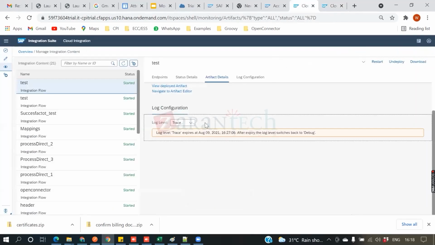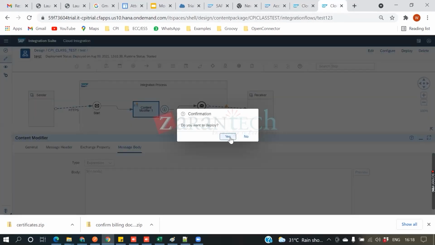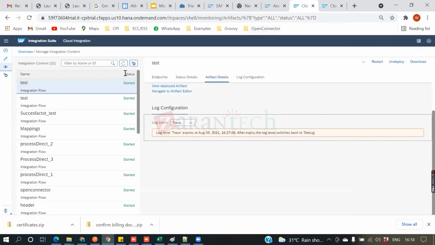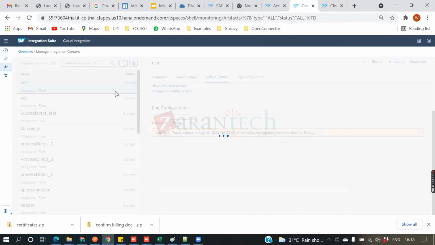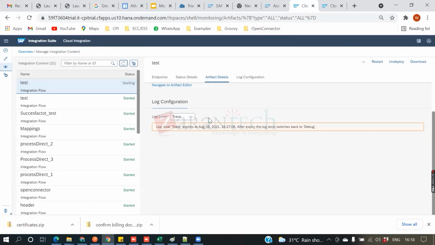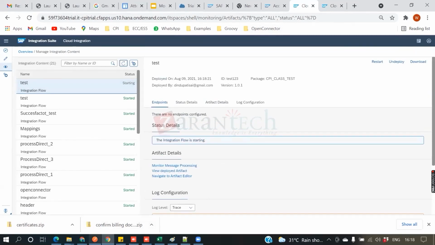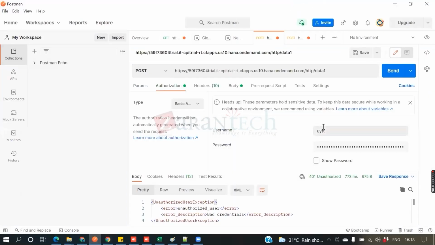Now the log level is trace. Till 16:27, I am able to deploy this with the trace. Now I'll deploy this. Now the test flow will be in starting position. Now I'll go to Postman.